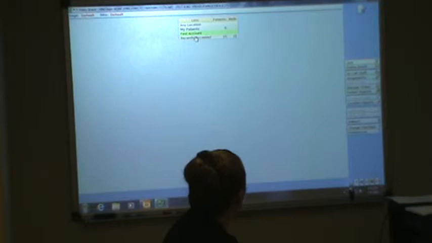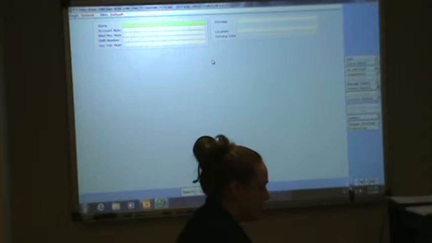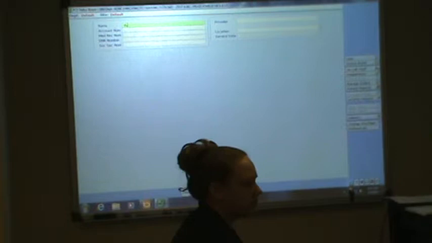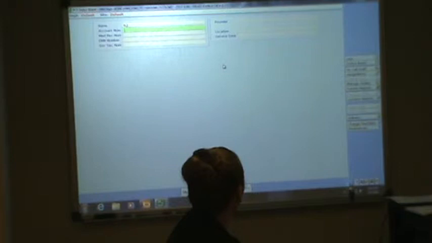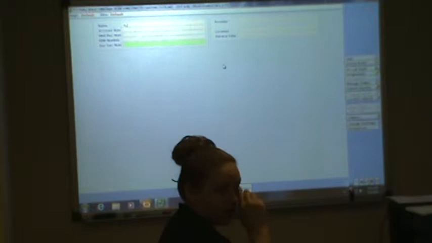And I'm going to have you type in N, comma, and your first initial. Hit enter. See how when you hit enter, the green box goes to the next field? And you can kind of enter through all of these. Not too many people are going to know their SSN or what their medical record number is, so it's very difficult to search for patients that are calling in that way.